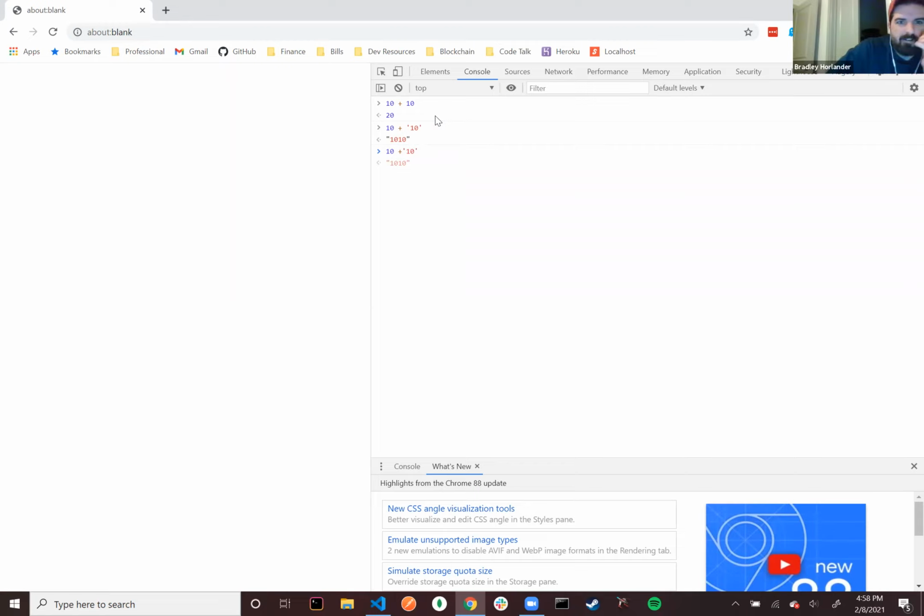We need a second operator. If you wanted that to work the way you think it does, we have to remember that because there are two values on either side of this plus sign, the JavaScript parser assumes that it is the binary operator. The binary operator adds two numbers together, but then there's the unary operator, which converts something to a number.